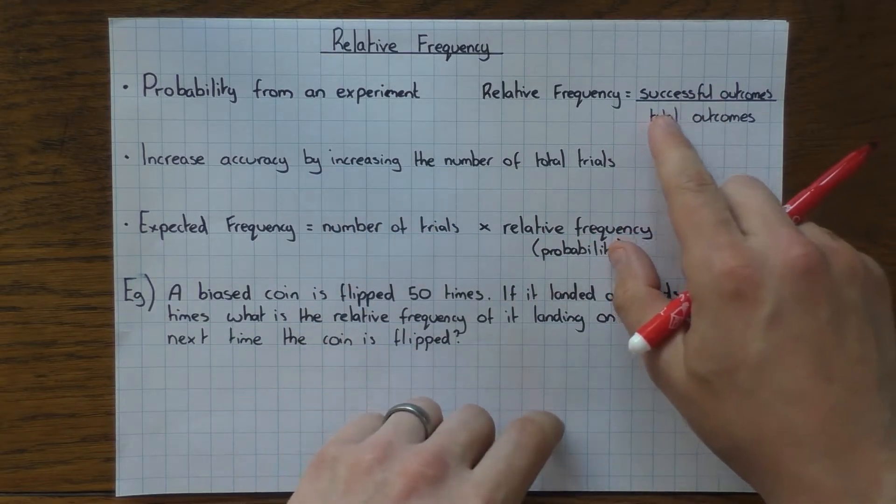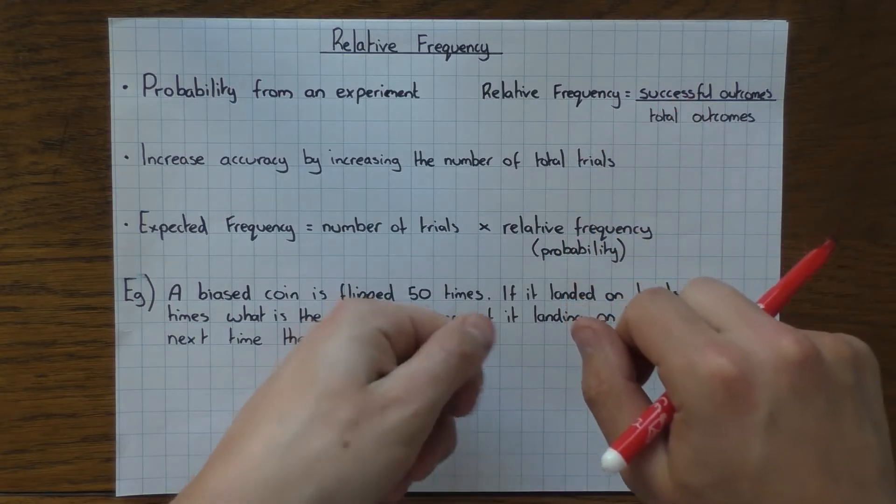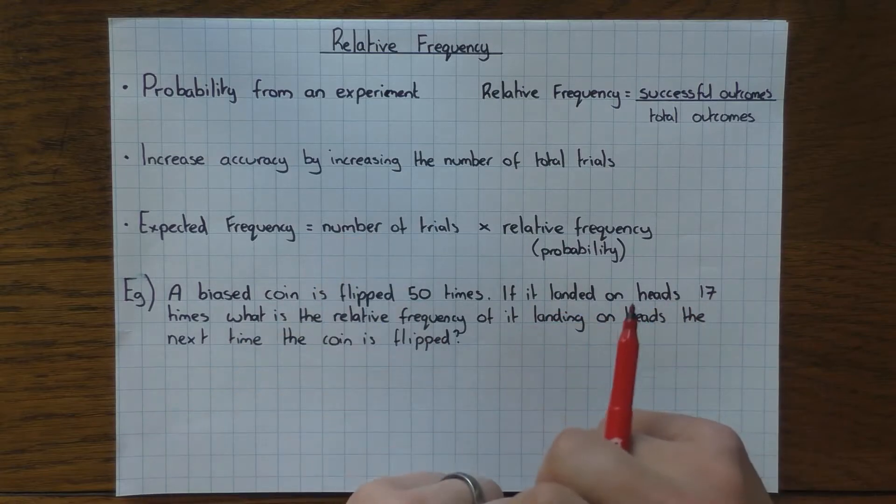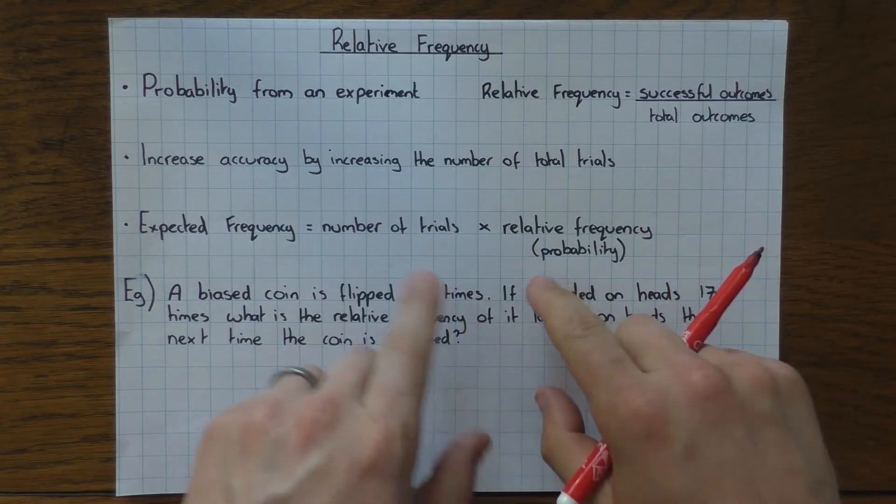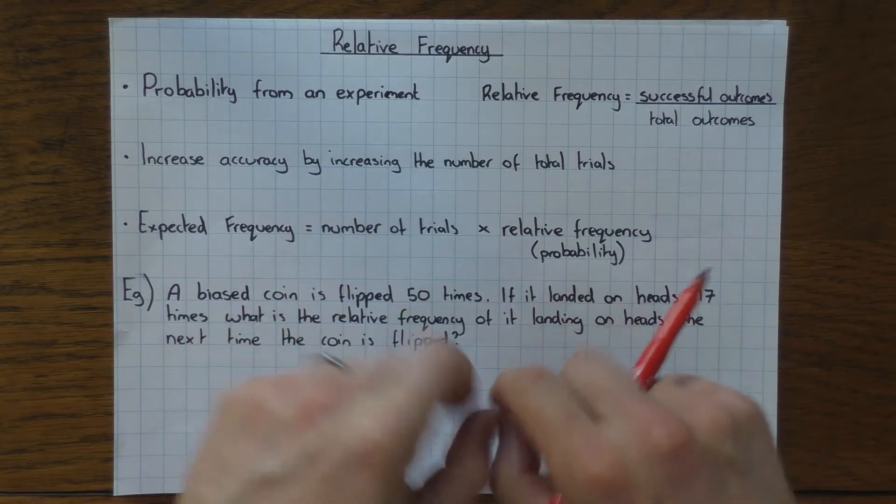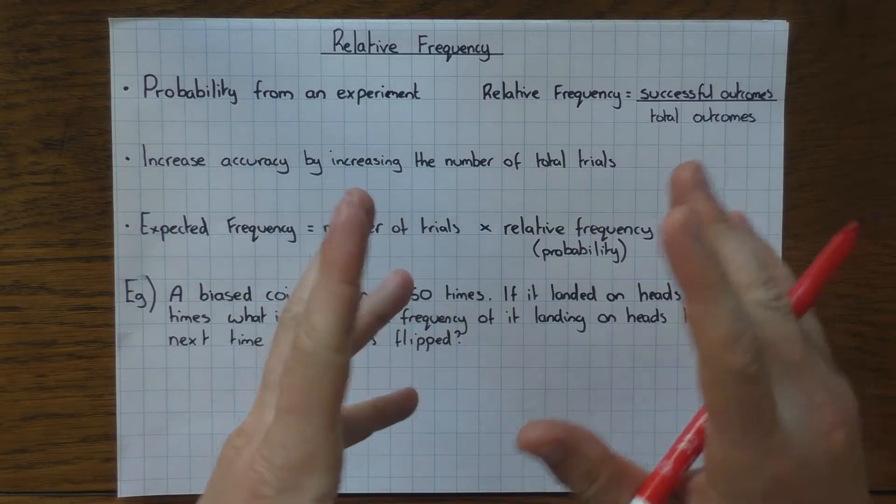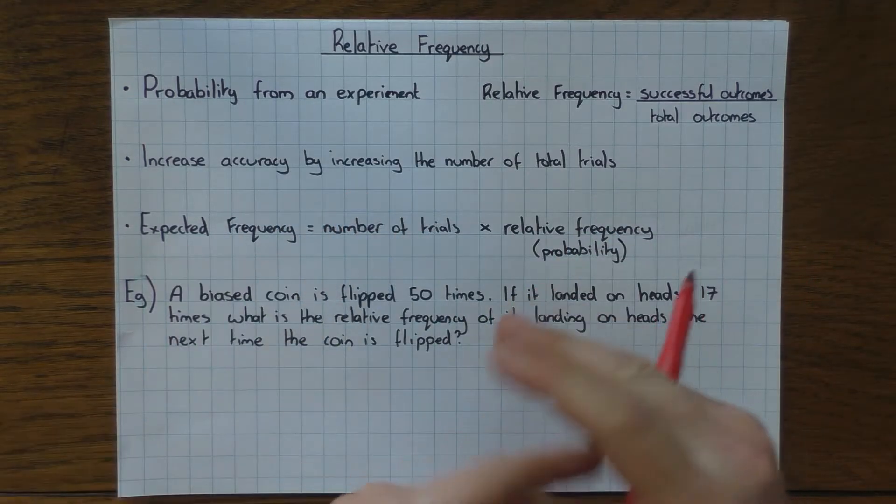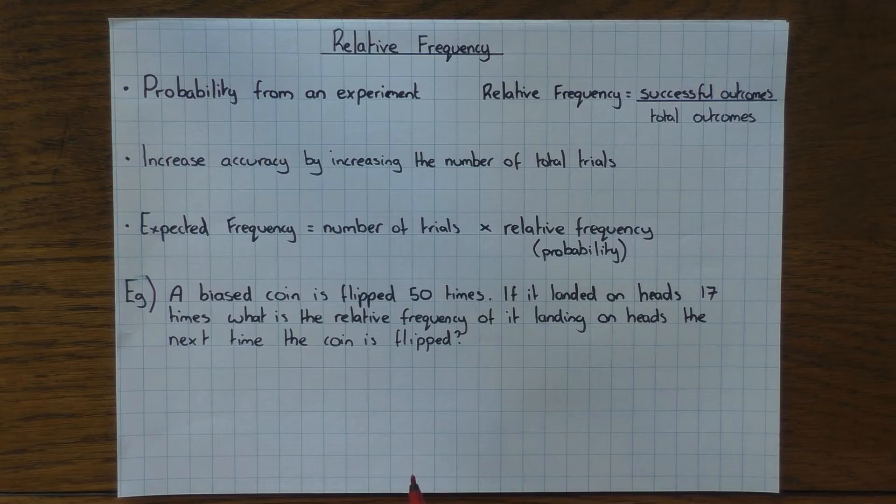Well that's just how many times do you want it to happen and you times that by the relative frequency. So let's go back to my example here—if my relative frequency was 3 over 10 for flipping my bottle, and I wanted to know how many times that would land upright if I was to do it a thousand times, I would do a thousand times by 3 over 10, and that would give me how many times I'd expect to get it. It is just an estimate—that's why it's expected. It's what you expect to get. So we'll have a look at a few examples to hopefully make this a bit clearer, so let's get cracking.